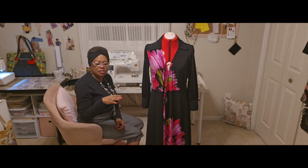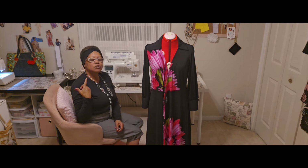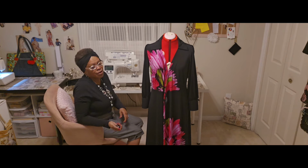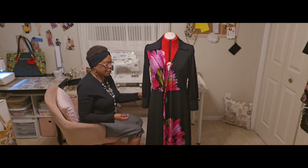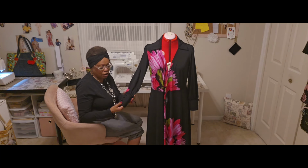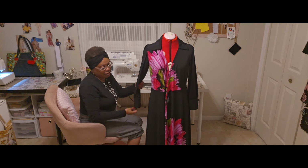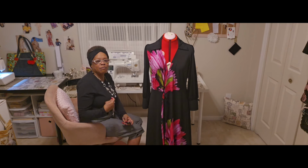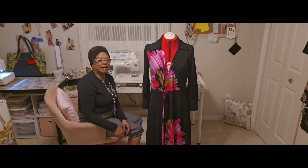It's going to be interesting to compare the making of this one to the making of the Vogue 2000, the Diane von Furstenberg, because they both have the collar. Now, the cuffs on that sleeve are different, but this does have a nice long cuff. And then, of course, you have your wrap and you have your pocket. So we'll see what the difference is going to be like.